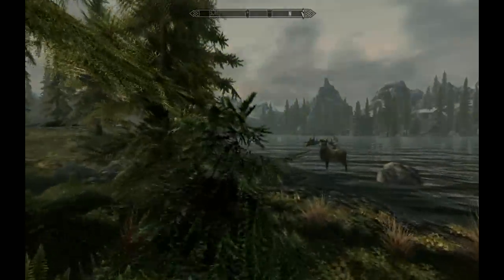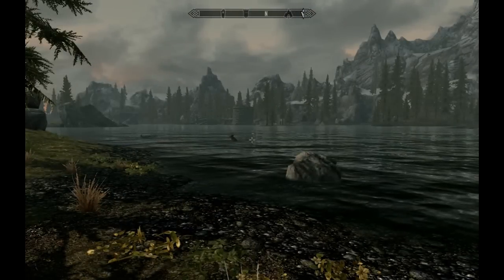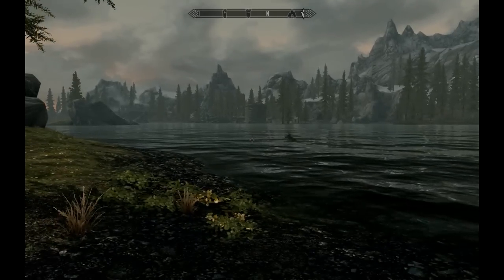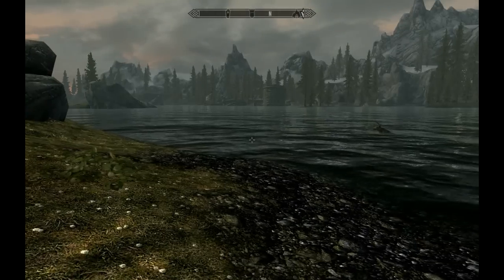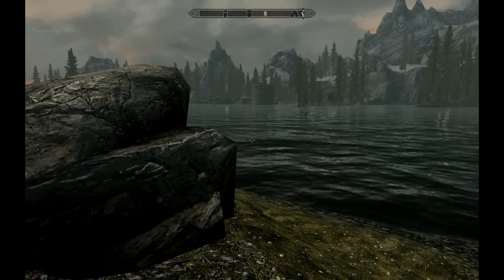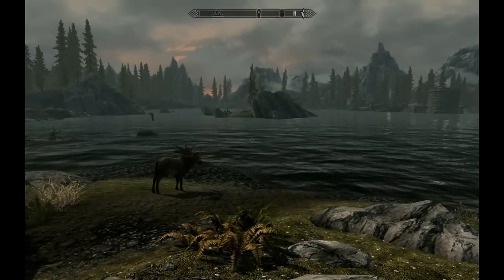There's a deer there. Hello, deer. Oh, dear. That one's having a bath. Or maybe they're... I think this is like a glitch where the animals are killing themselves because they don't know it's water. They just think it's normal land and they run in there and then they drown. Oh. Yes, I think. Oh. Hello.